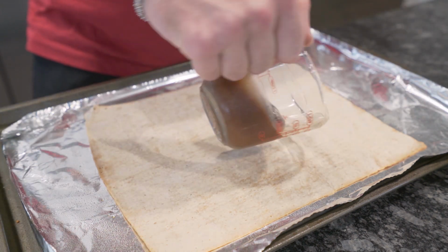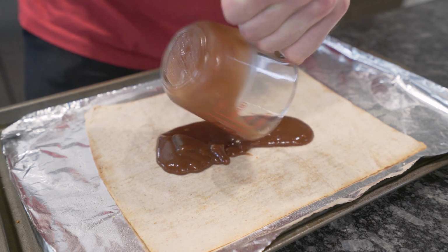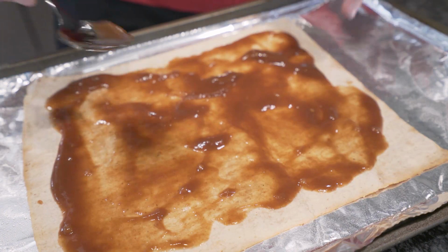Measured out our sauce, pre-weighed. We're gonna put it right on here. This is sugar-free barbecue sauce, G Hughes, by the way, sweet and spicy. Best barbecue sauce you're ever gonna find, man. Use a spoon, give her a nice spread. All right, looks good to me.